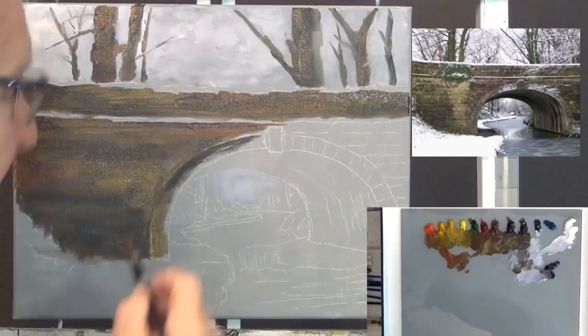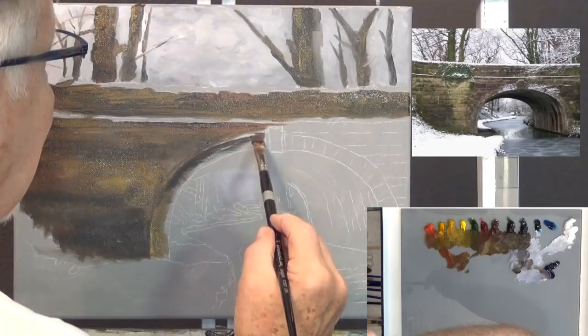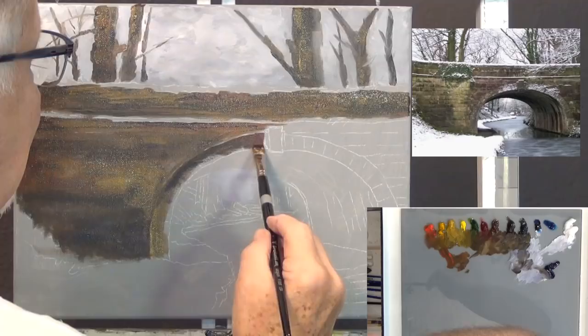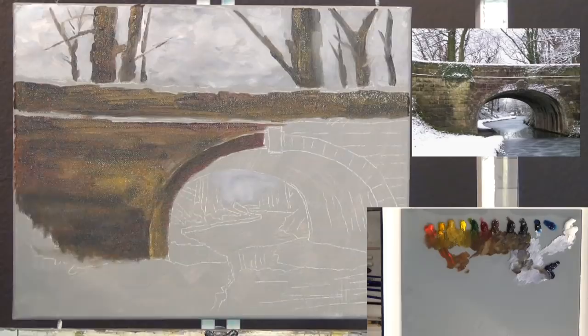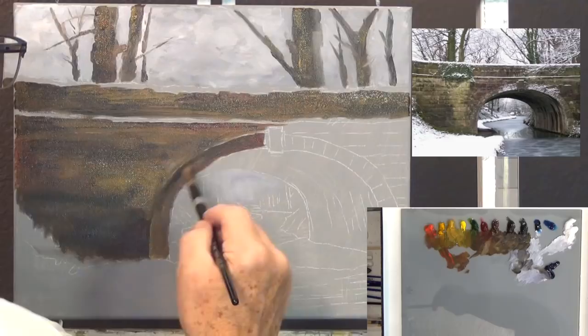So it's all about variation and trying to make you see something going on here when this is really just a flat surface. It's really interesting to try to make something look three-dimensional when it's a two-dimensional flat surface.